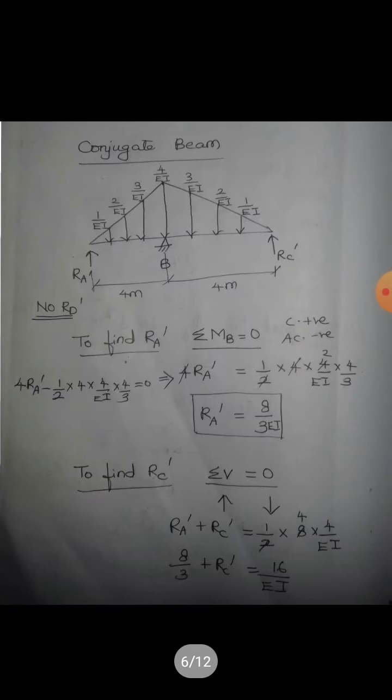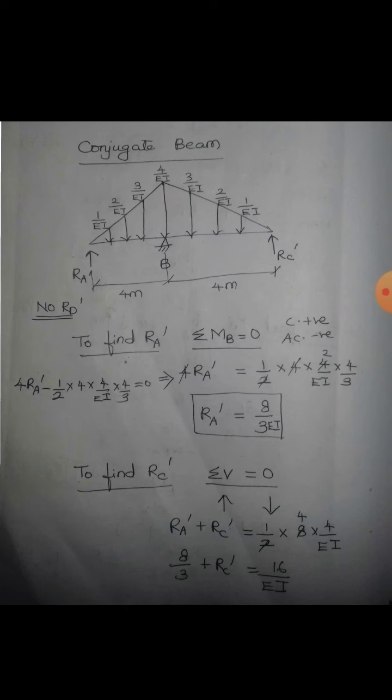So this is the conjugate beam. The load on the conjugate beam is acting downward. Again we have to find the reactions RA dash and RC dash. As in the last problem, we are not concerned about B, because our concern is D, at which we applied unit shear or unit load. So again, no need to find RD dash, because we are applying unit shear and there is no support or hinge there. So you won't have any reaction there. You will only have a moment, which we'll find later.